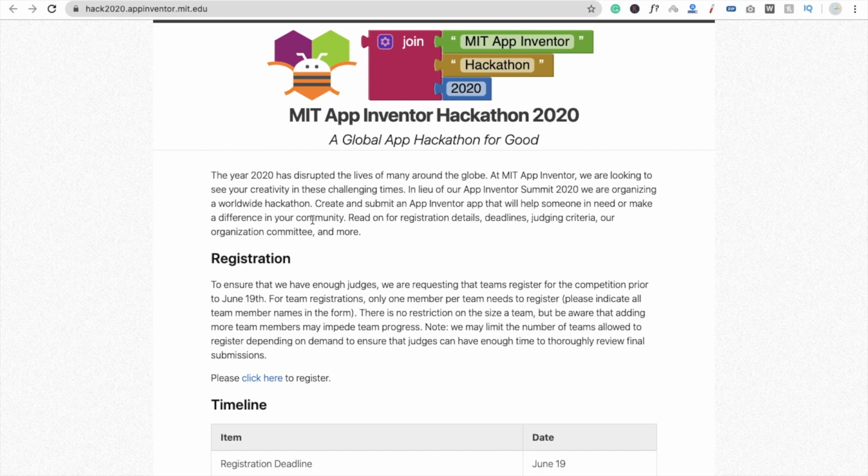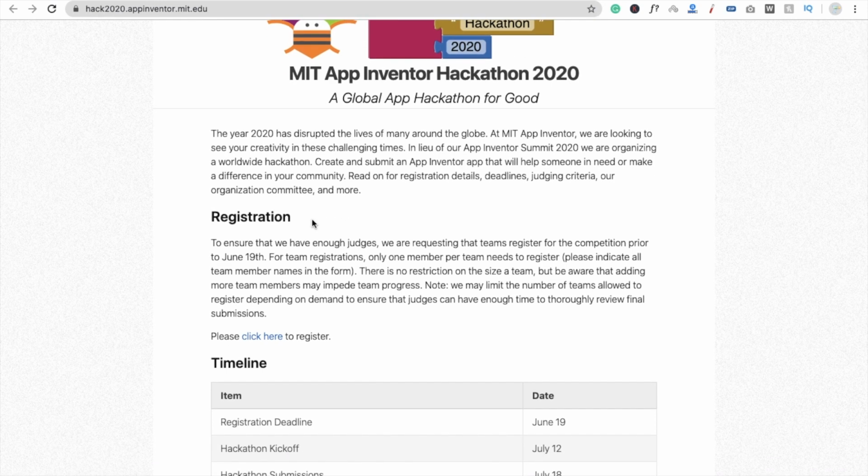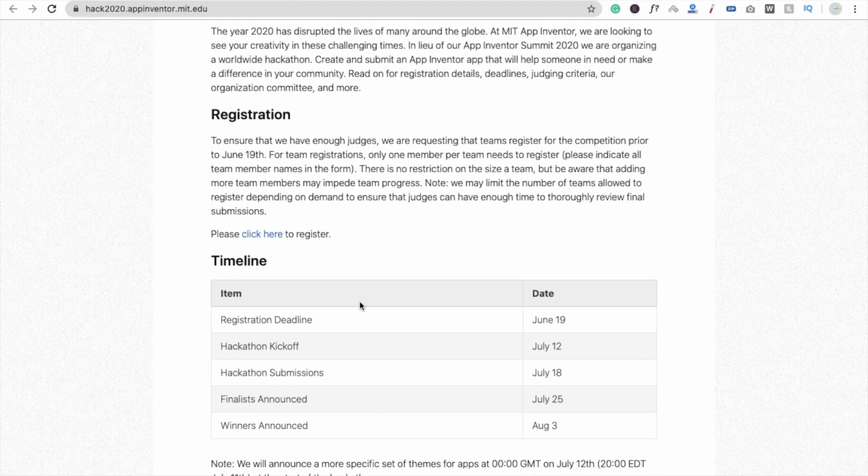But make sure you register before 19 June. Registration deadline is June 19. That's the date here, you can see. So first you should register. If you don't want to submit your app and you have no idea about that, it doesn't matter. Just register first and participate here. In the next tutorial, after two or three days, I will definitely upload some ideas on how you can make apps for this competition and which type of app you should create.